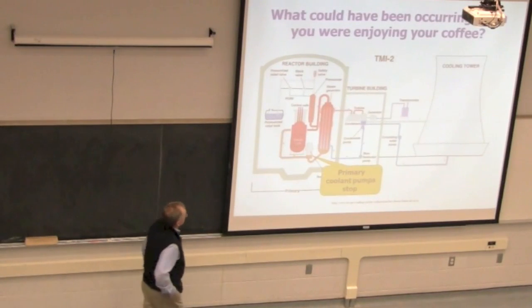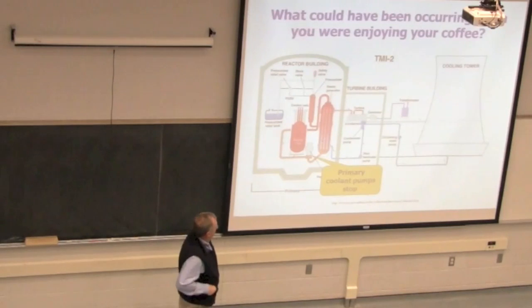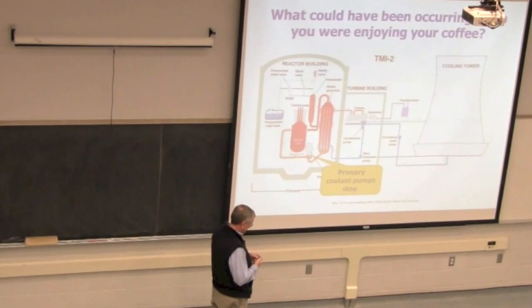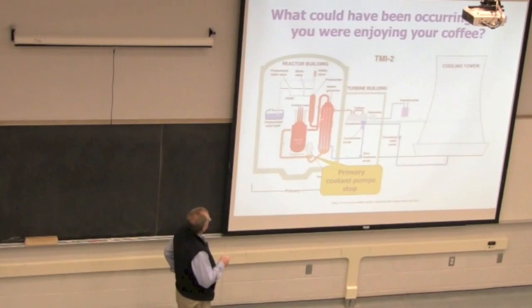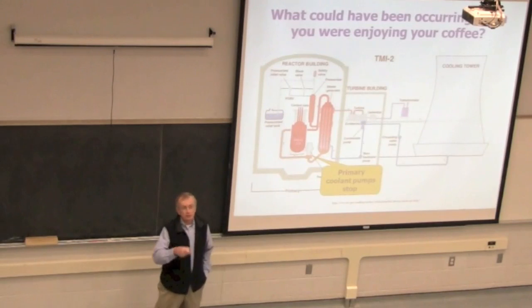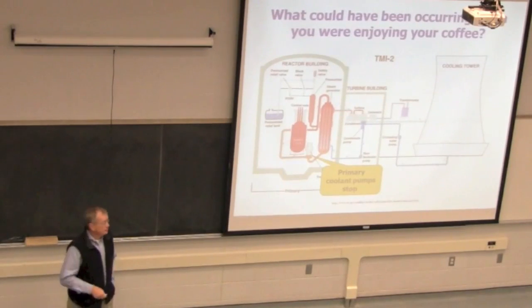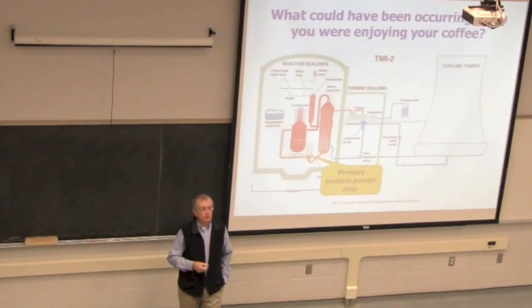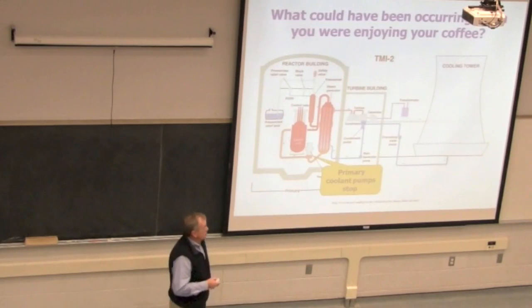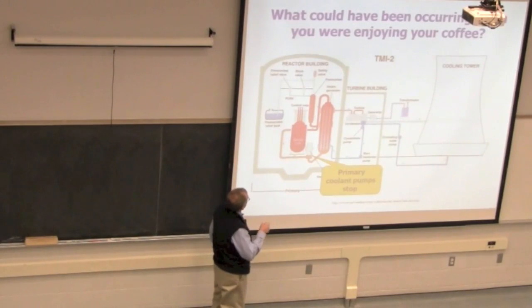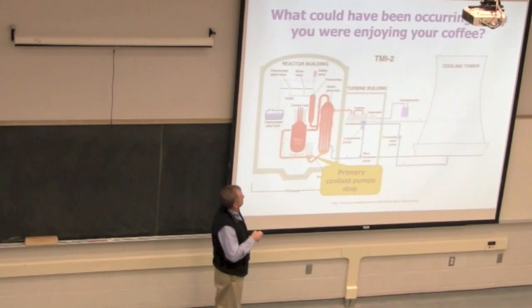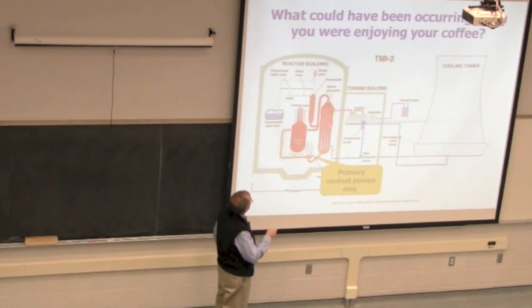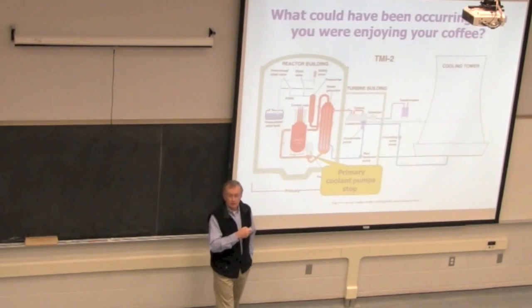So let's look at the system. So here's the nuclear reactor, and here's the place where we make the steam. So there are actually three cycles of water. There's some water that goes through the nuclear reactor, and that's under pressure, so it shouldn't boil. It's under high pressure. This is a pressurized nuclear reactor. So we take this water, we heat it up around the core. Then we have some water that comes in and gets boiled. So this is a lower pressure water.